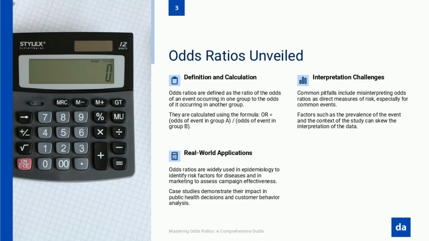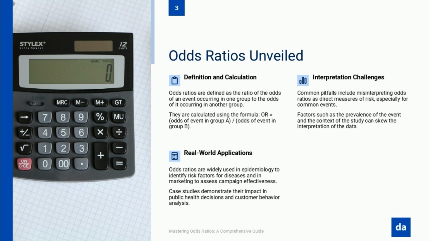You've seen how odds can quantify the likelihood of events, but what happens when we pit two sets of odds against each other? This comparison unveils a powerful tool that has revolutionized fields from epidemiology to marketing, the odds ratio. Odds ratios take our understanding of odds to the next level, offering a precise way to measure the relationship between different probabilities.